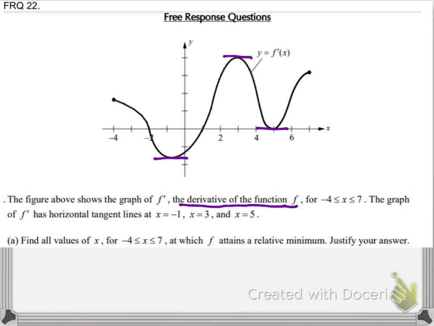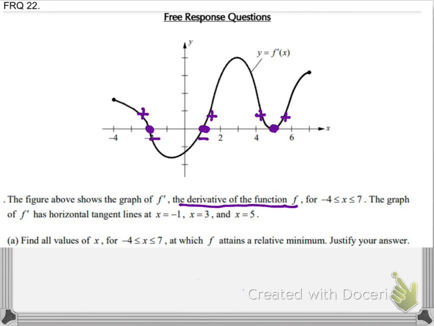Since this is our f prime graph, the zeros of f prime are where our extremas will be. So let's identify our zeros. My first 0 is at -2, +1, and +5. But let's take a look at the signs of f prime at these x's. At x equals -2, f prime changes from positive to negative. At +1, it's from negative to positive. And at +5, the sign stayed positive. So I can already tell what my relative minimum is.